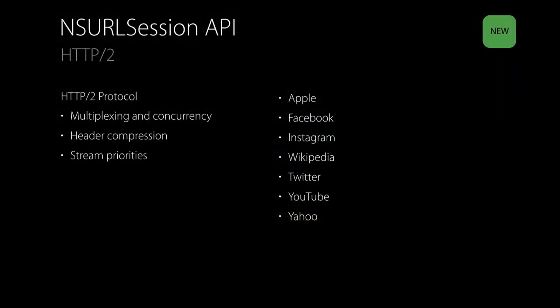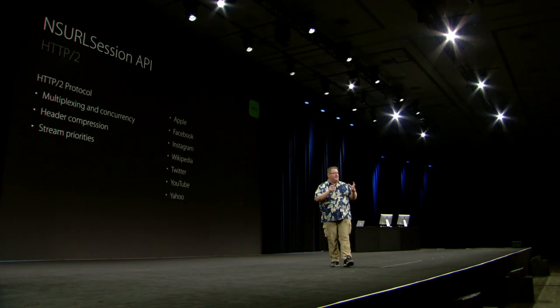Another great feature is stream priorities. As a client of HTTP2, you can indicate the priority at which resources are returned from the server. And this really allows you to look at and tune the networking for your application. So in essence, HTTP2 is all about performance. Now, this will result in an improved end user experience as they interact with your apps.